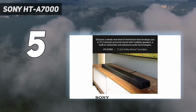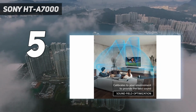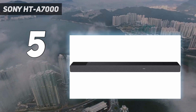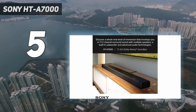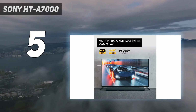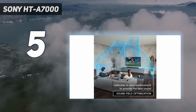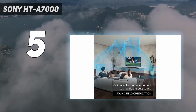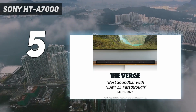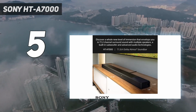What sets the Sony HTA-7000 apart from the rest here is that the two HDMI 2.1 ports offer pass-through at 4K 120Hz, which is perfect for gaming, and support for VRR and ALLM to get the most out of the PS5 and Xbox Series X. Audio performance. The HTA-7000 delivers excellent, clear dialogue that will suit any video game and movie that need the extra boost in clarity. It also features 360 reality audio music, which gives a room-filling sound when listening to music that's so surreal that it's as if you're standing in the middle of a concert.